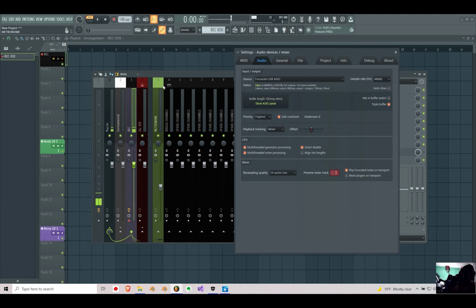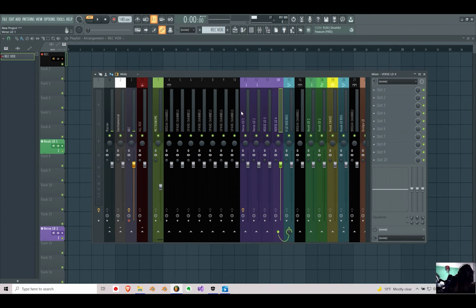Whenever I'm setting this, I disable any effects that I have going on. So for example, in verse lead 1, let's say I had all these effects enabled. My echo, my compressor, my de-essers, my auto-tune, all this stuff was enabled. I would simply press this button right here and disable it. That way I can minimize the amount of work my computer has to do while I'm recording. And the thing is, I'm recording. I don't necessarily need this unless I'm listening to those vocals. But personally, I don't mind hearing my vocals that I recorded previously raw. And then when I'm done recording, I simply turn it back on.